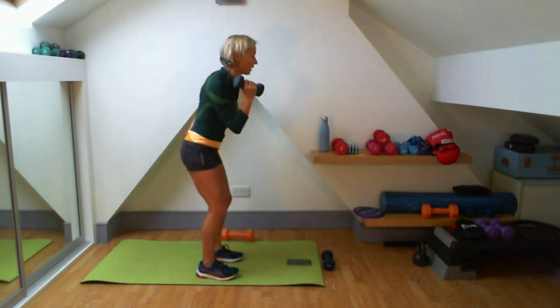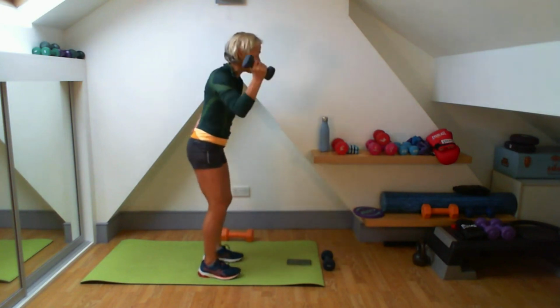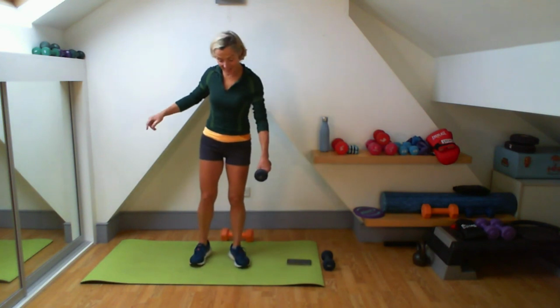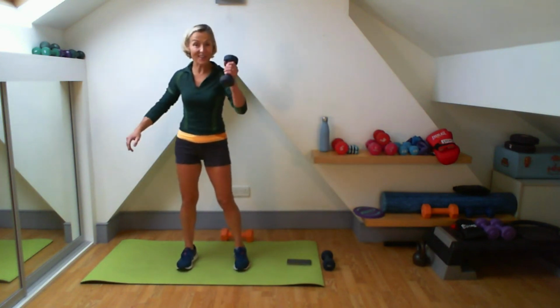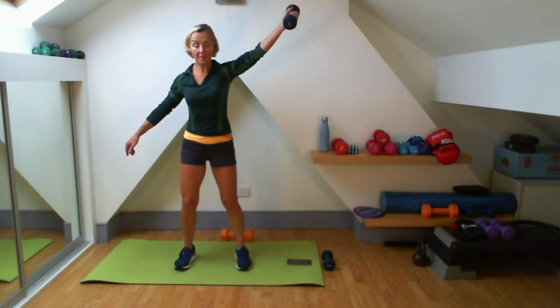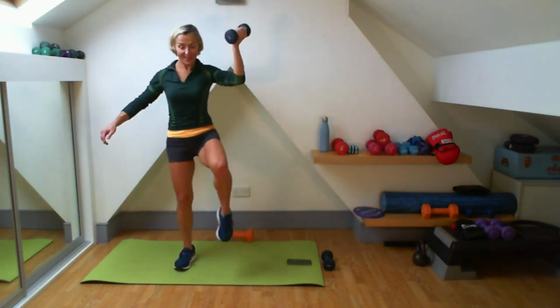Feel it in the shoulder, especially if you've got that long Y going on. Single figures now. We're almost there on this arm. Last time you're doing this arm in this circuit. And well done. We're on to the other side. 10 seconds for your recovery. And then we go again. And again. This little mini circuit is all about having that stability when half of your body is working.